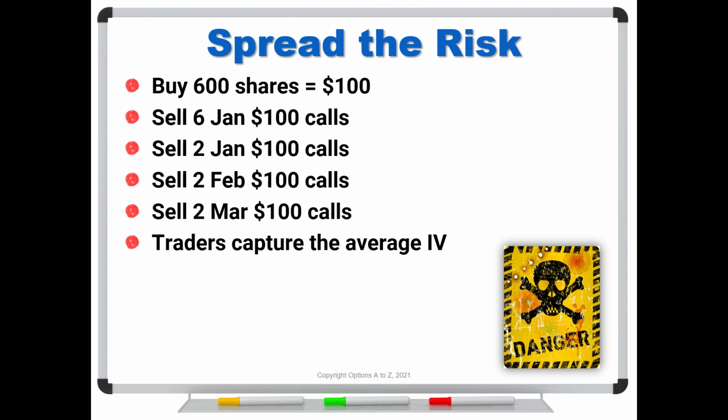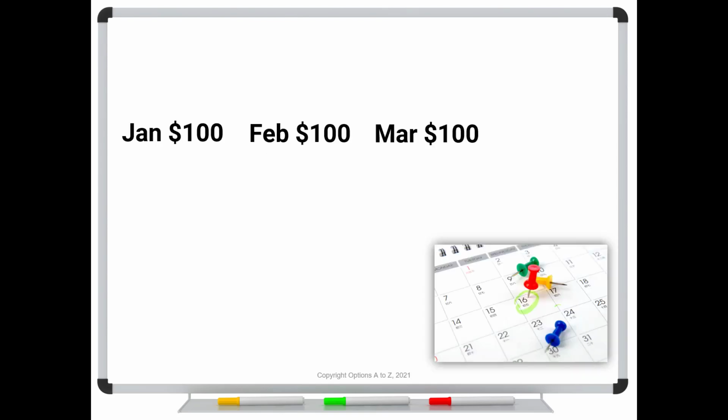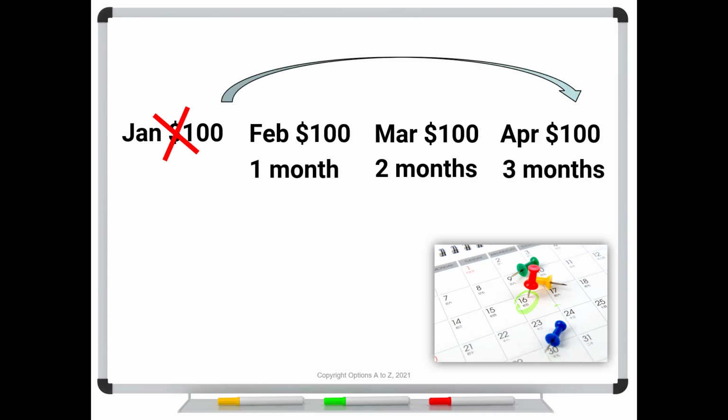So it's called a laddering strategy because what you're doing is taking sequential steps in some form or another, which is very much like walking up the rungs of a ladder. So for instance, let's say that you sold the January 100, the February 100, and the March 100. And at the time, the January had 1 month till expiration, Feb had 2 months, and March had 3 months. Well, when January expires, notice that February now becomes the 1-month option, and March now is the 2-month option. So what do you do? Well, when January expires, you just automatically roll out to April, and that will be your new 3-month option.